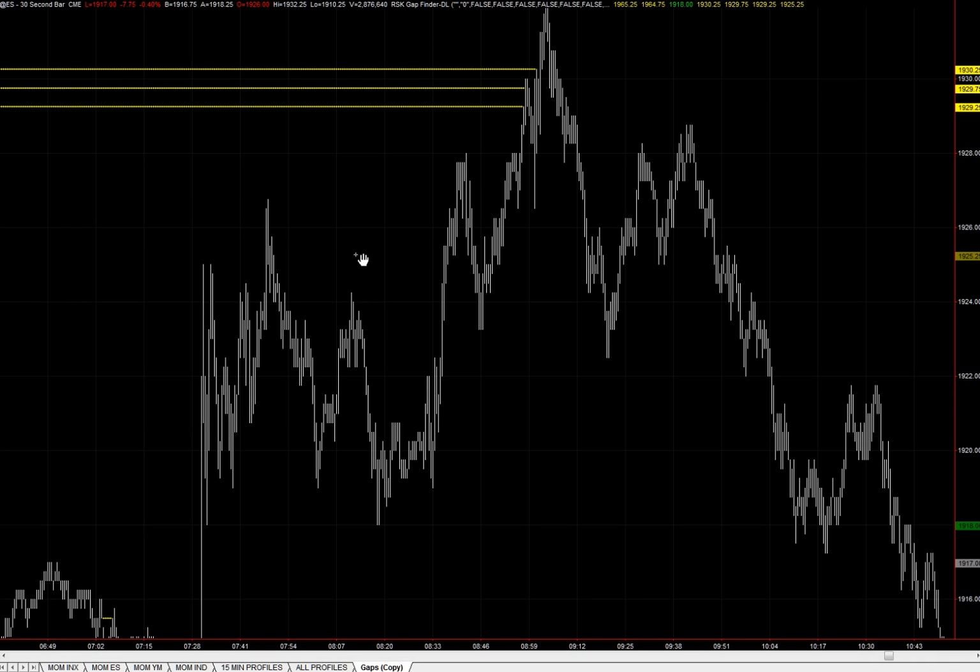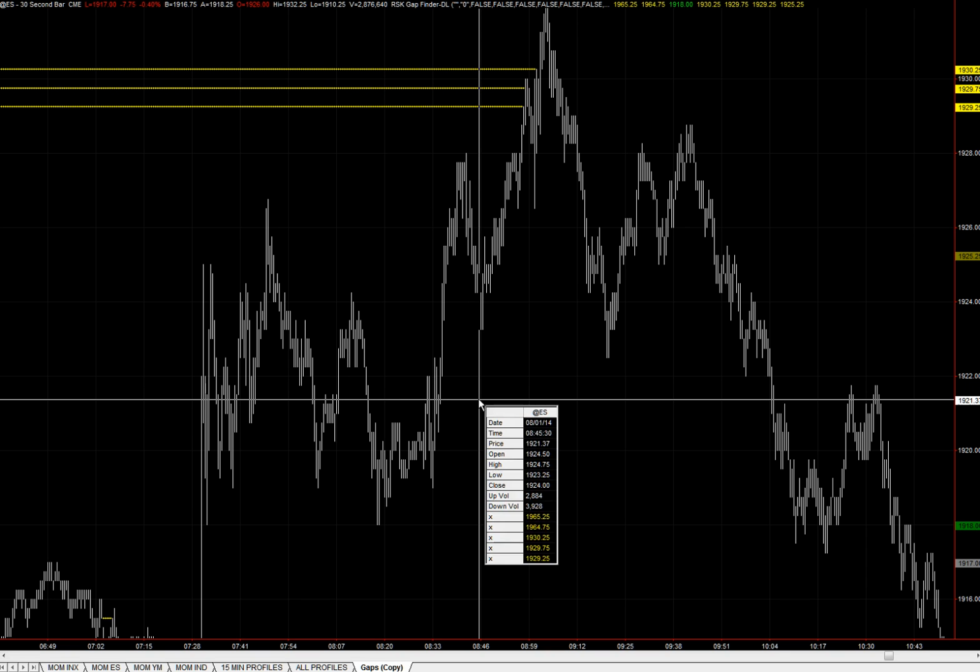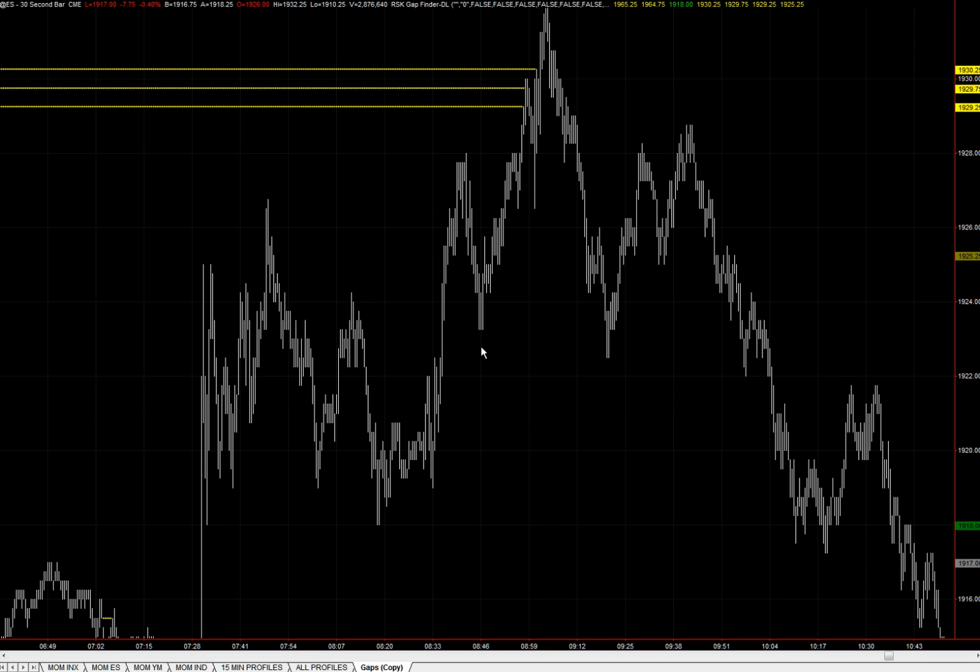Now here we have an example of gaps that had existed for quite some time. When we get too far away from those gaps, we will tend to ignore them. But the closer we move toward them, the more probable the gap fill is going to be. So for example, at this dip, we might decide to go long with expectation that since we're in an uptrend, those gaps will be filled. And as you can see, very easily that takes place.